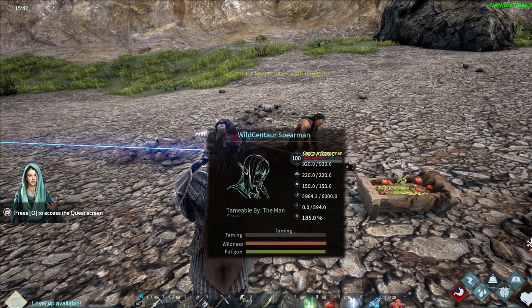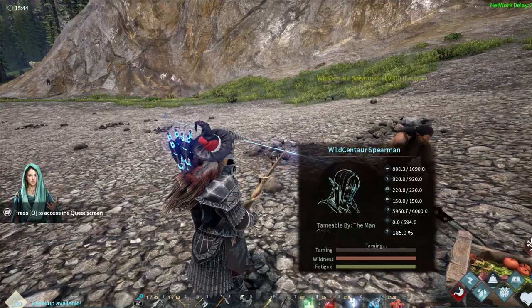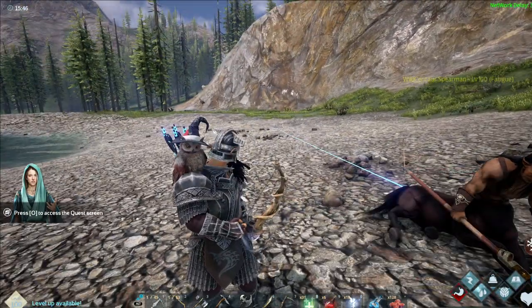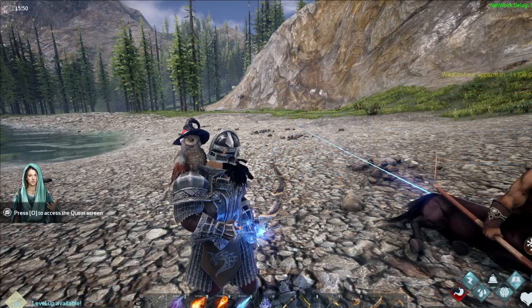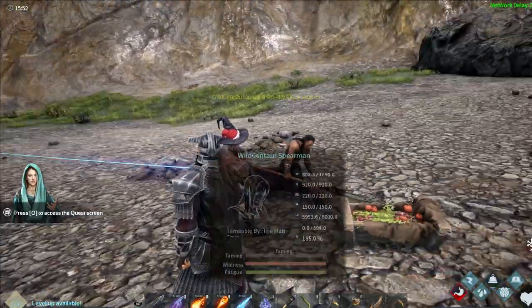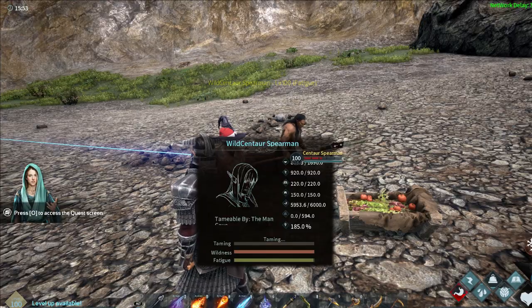Oh, his hunger goes down really slow. It's gonna be a long tame. I sure hope he takes big bites. Get this thing off before I make a mistake. Plus, I want to look at level 100. I don't want that. Not in the mood to tame again today.